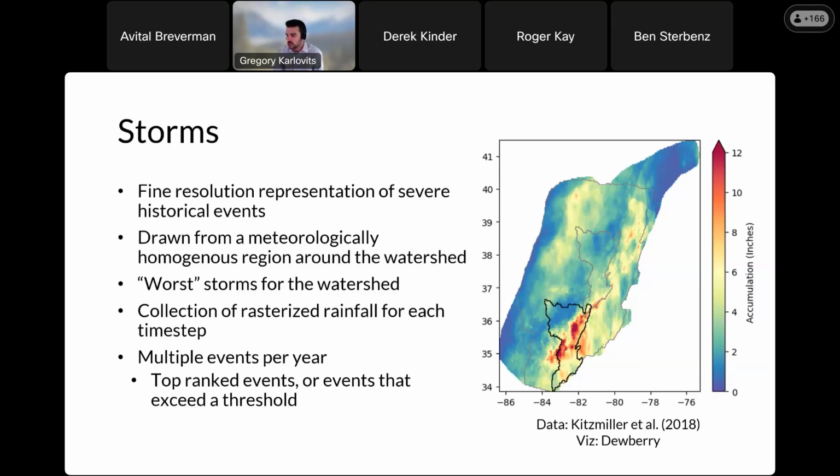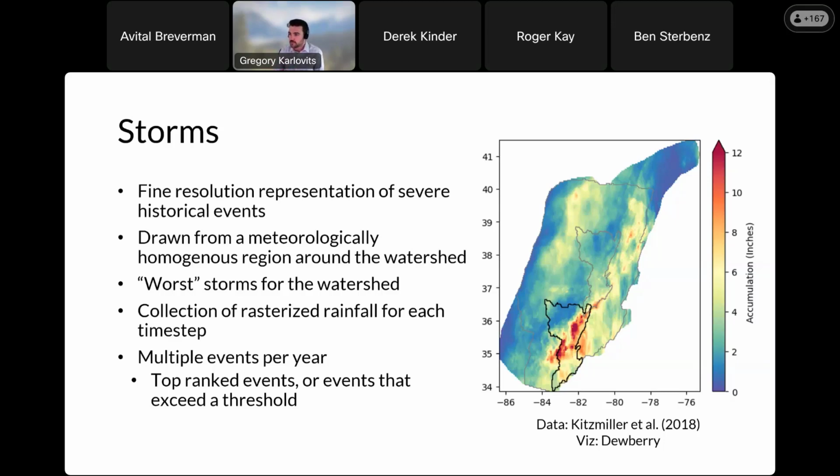The black one is the location of the watershed if we were to move it so that the rainfall is maximized over that polygon. So the idea is, let's find all of the storms that, if I move my watershed polygon around inside the transposition domain, when I look at these storm events, I find the largest ones. It's computationally much more simple to move the watershed around to compute these averages. It also lets you make sure that the watershed always stays inside the transposition domain, which implies that when you move these storms around, you never get a storm that brings rainfall from outside the transposition domain in.